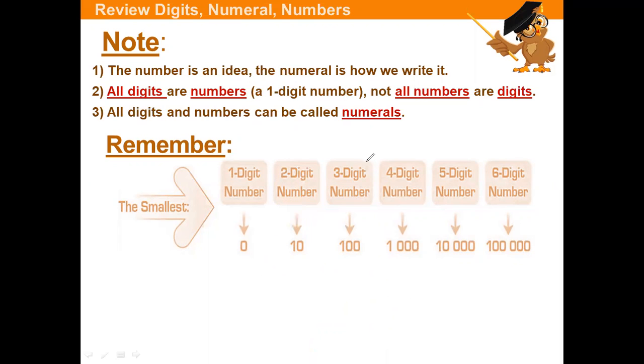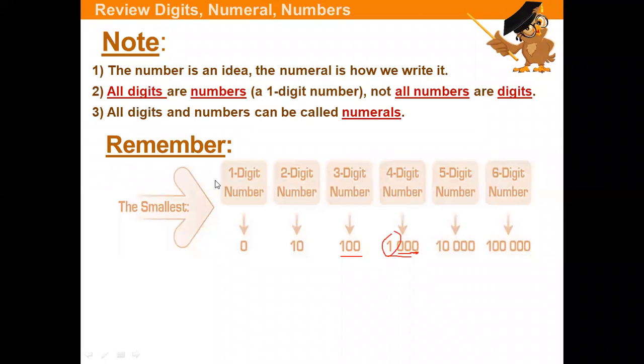Let's go to the third one. We have a three-digit number, that's 100. What about four-digit numbers? It's 1000. So I will put a 1 and add only 0s. Do you see? We are always adding a 0. So if I have 5 digits, I will add a 0. I have 6 digits, so I will add a 0. It will be 100,000.